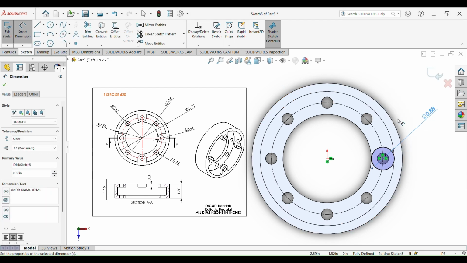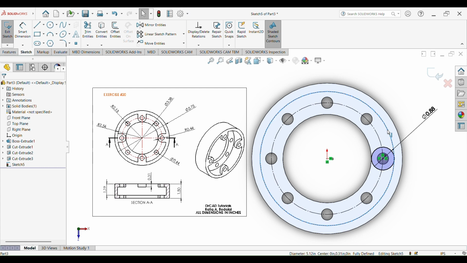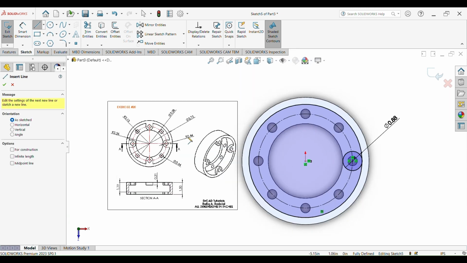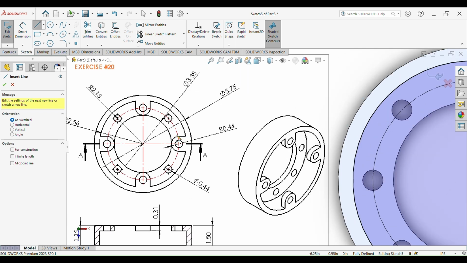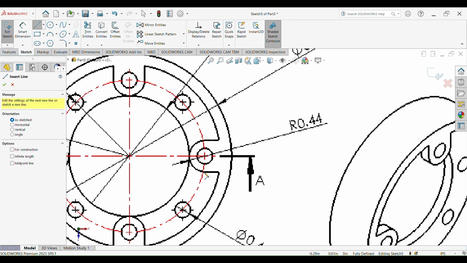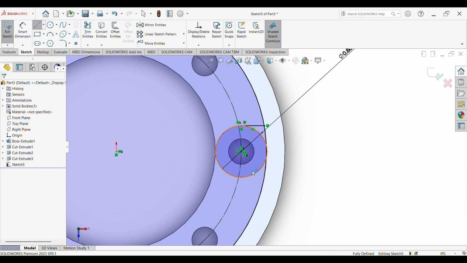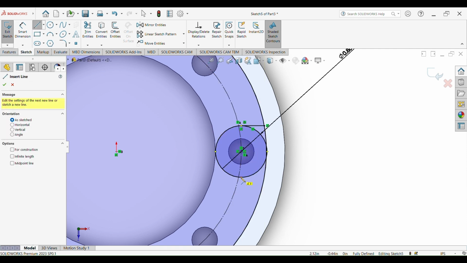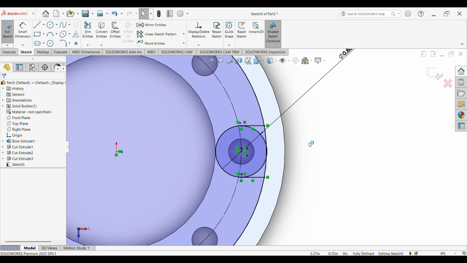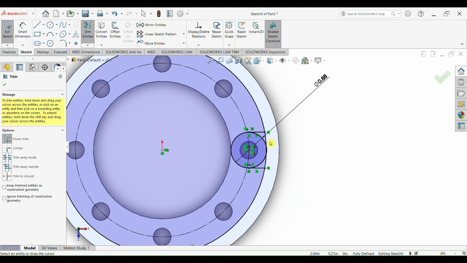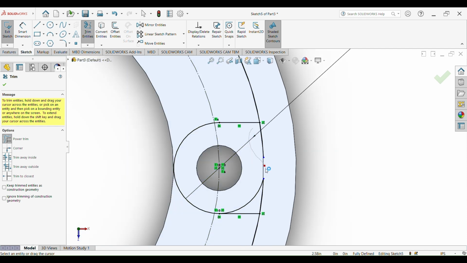All right. Select this circle and go to Convert Entities. Now let's go to Line, and now we're going to close off. We'll create the profile of this flanged lug. So go ahead and select this point all the way to the end here. Go select Line again. All right. Go to Trim Entities and trim any excess curves or lines we have.